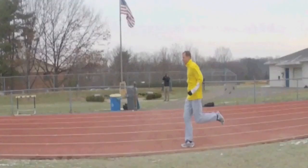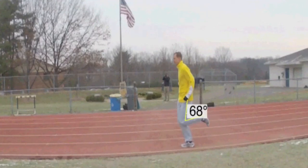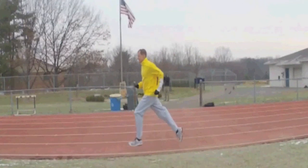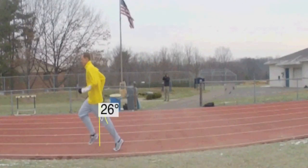Looking at your knee angle first, you can see that you're at 80 degrees, which is ideal. You want to see below 90 degrees, so being at 80 and then moving to around 68 degrees is perfect. Now when we look at your hip angle, you can see the running stride. You are at around 26 degrees. An ideal elite runner will be around 24 to 30 in that range, and you're at 26, so that's good to see.